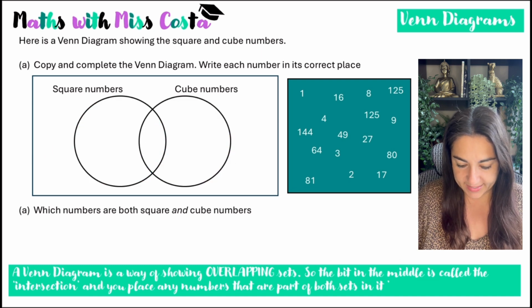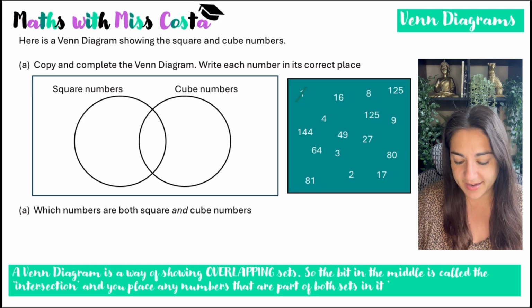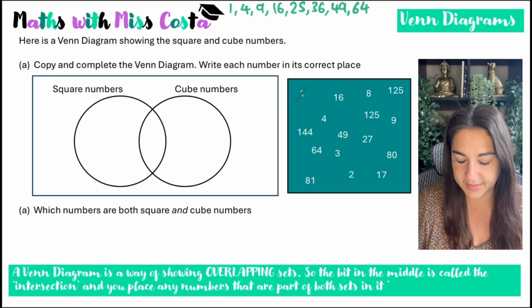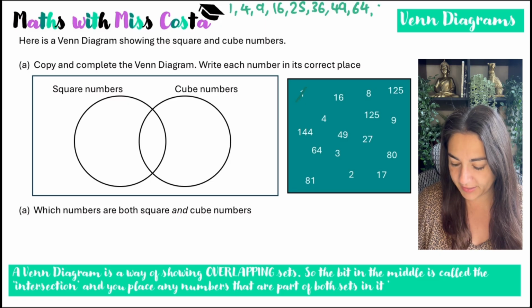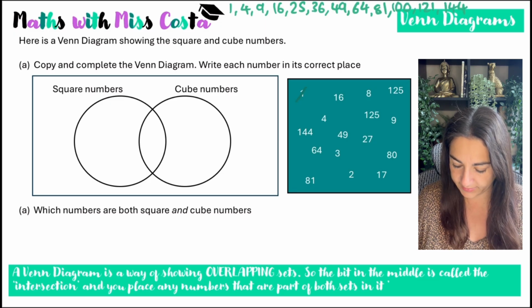So let's think and start crossing numbers out. Actually, just to make your life easier for this question, again, let's write out the square numbers. 1, 4, 9, 16, 25, 36, 49, 64 is 8 times 8, 9 times 9 is 81. Then we've got 100, 121, 144, and I think that's all I did.